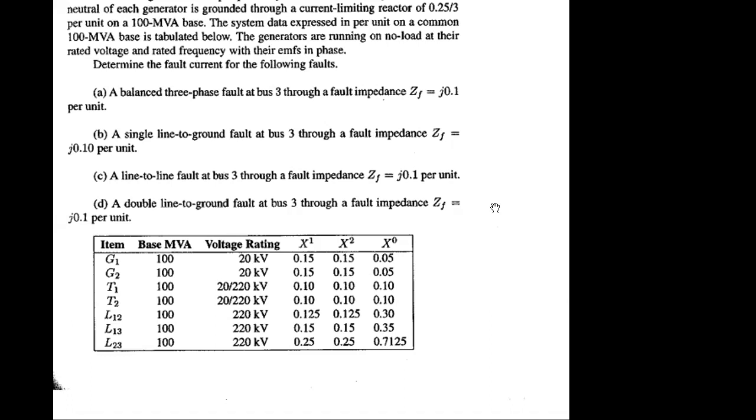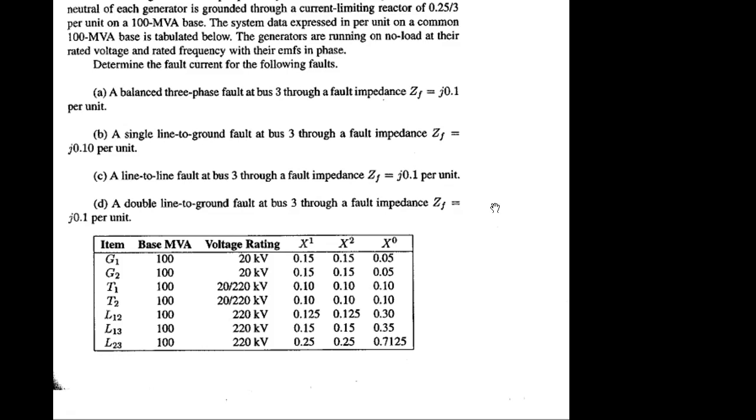Yes, Z0, Z1, Z2. And when you want to use Z0, be careful about the transformer zero sequence circuit. That is the first step. In the second step, when you find all the Z, you have to use those Z for fault current in different scenarios. It might be for all the faults, or you might have a single fault, that means only one fault will be addressed. In this case, it is already given for all the faults.